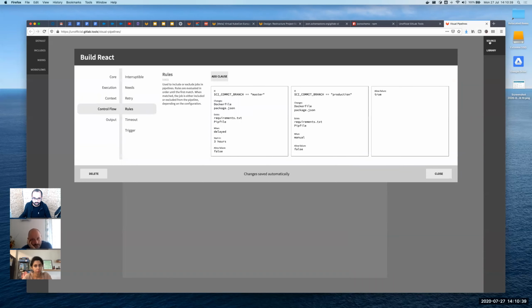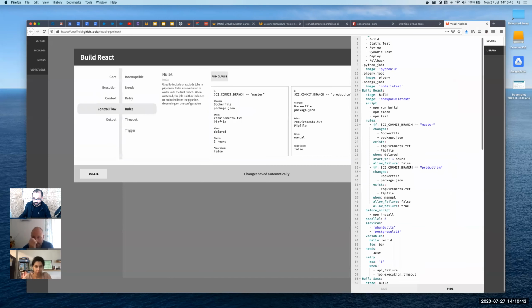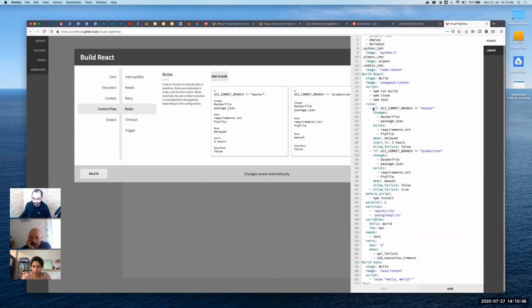So if you look at the rule set right now, I've got 3 rules. But if you read the source, it says rules if the second clause is also an if, and the third clause is something else, right? There is no conditional attached to the third clause. Now, the way this behaves is basically if or an else if. So this is actually an else if, and the final clause is an else. But if you just read it from the way it looks inside the YAML source, it looks like if, and nothing else.